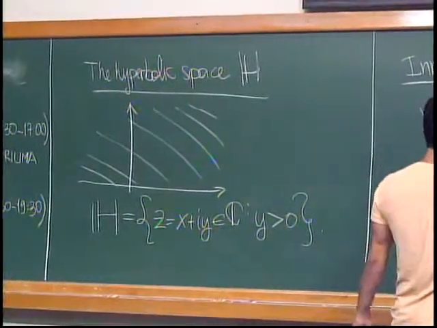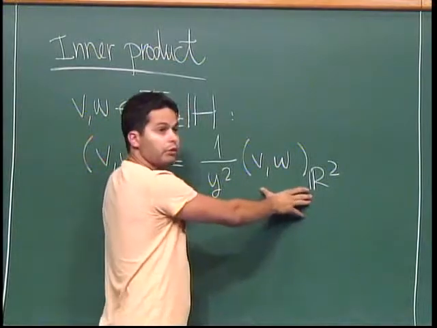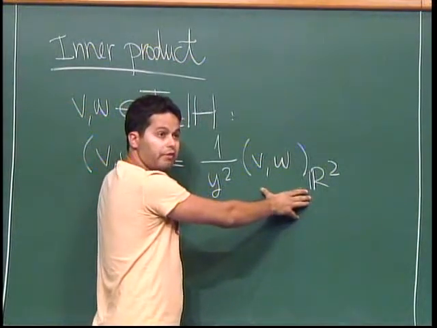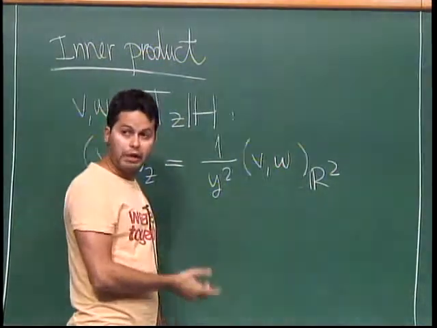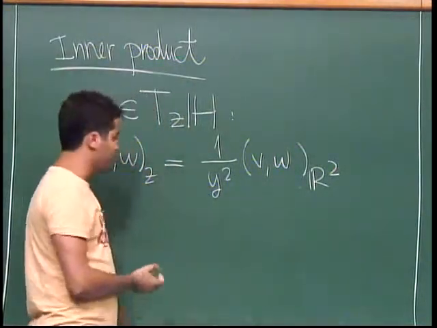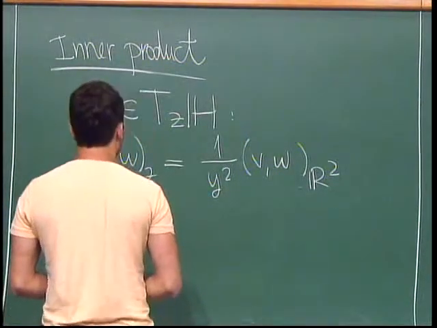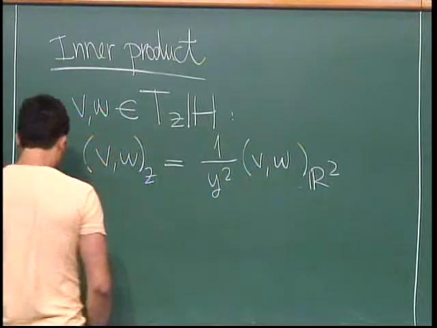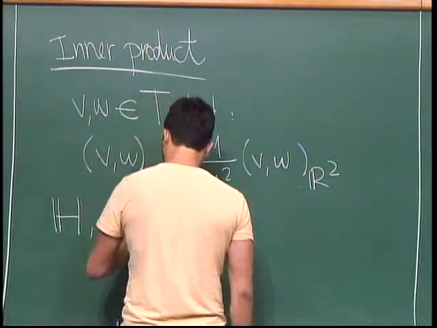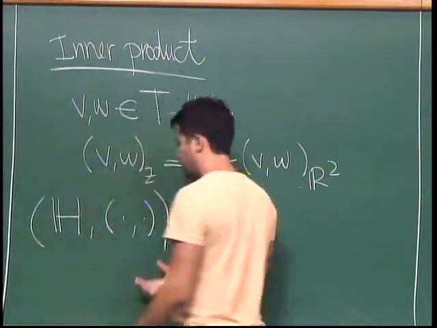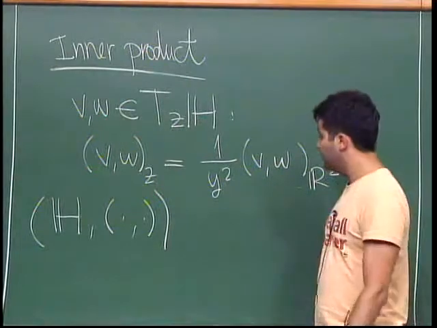So as you see here, the hyperbolic metric is conformal to the Euclidean metric. So if you have any isometry, which we will see in the future that we have plenty of them, these isometries should preserve angles. Okay? So this is the first observation. And this space with this metric gives us a manifold of dimension 2. It is a complete manifold.